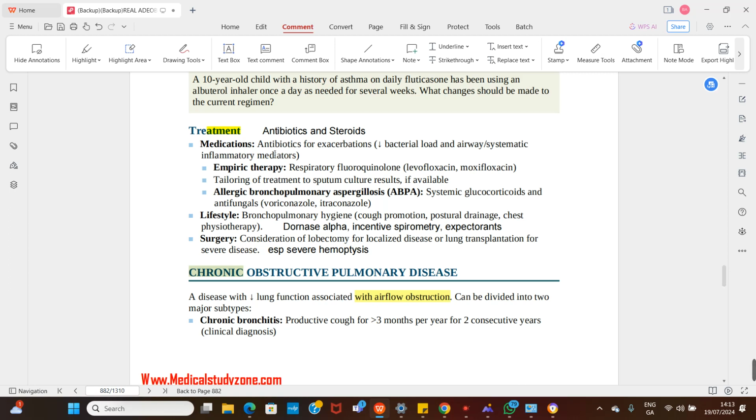What are the respiratory tract antibiotics? The respiratory fluoroquinolones, the levo and the moxi. The levofloxacin, and don't go and pick Cipro, please. Your respiratory fluoroquinolones, which are levo, and your moxi. Then if you now do your culture and you are able to determine the sensitivity of the growth, treat along that axis.